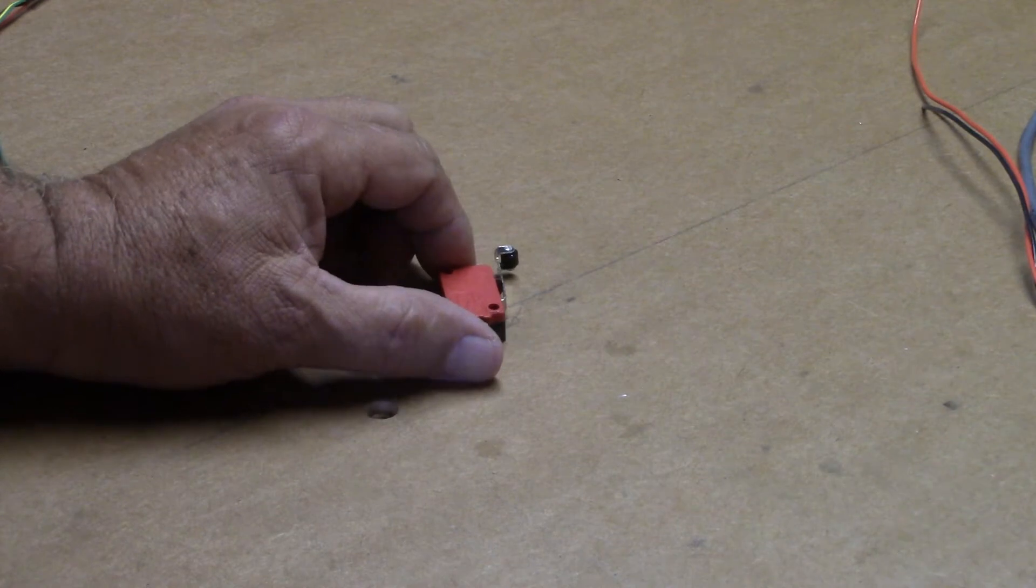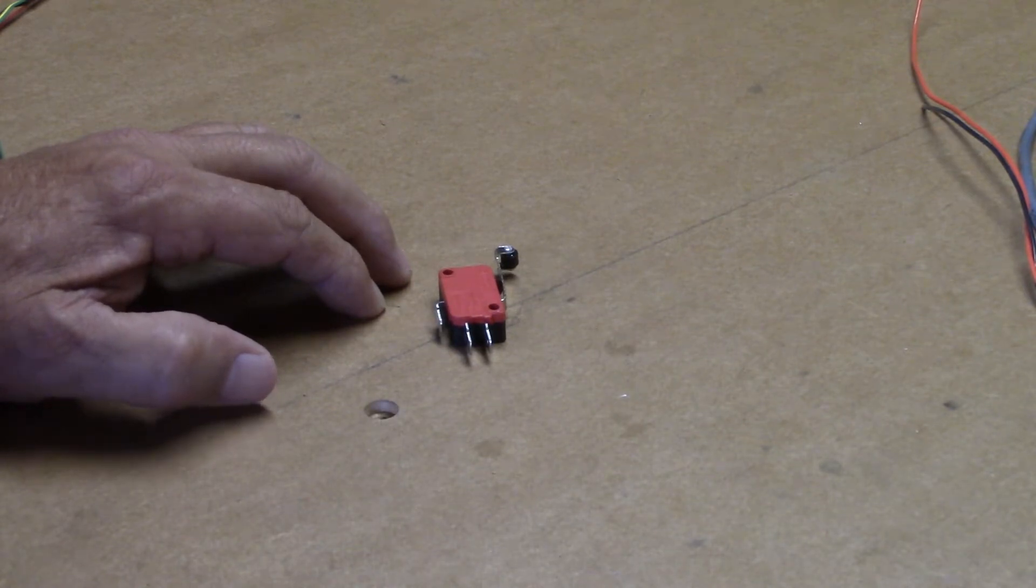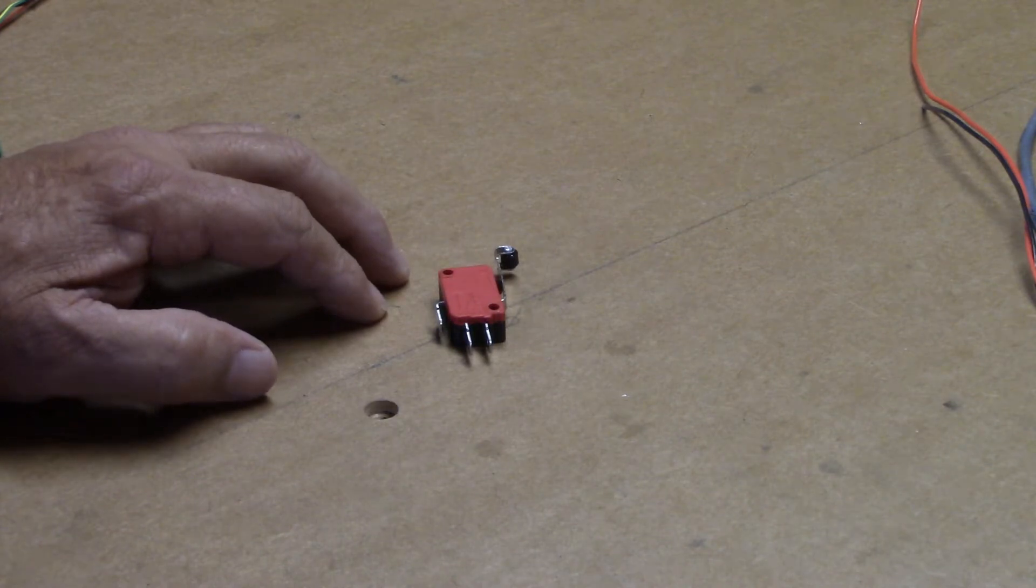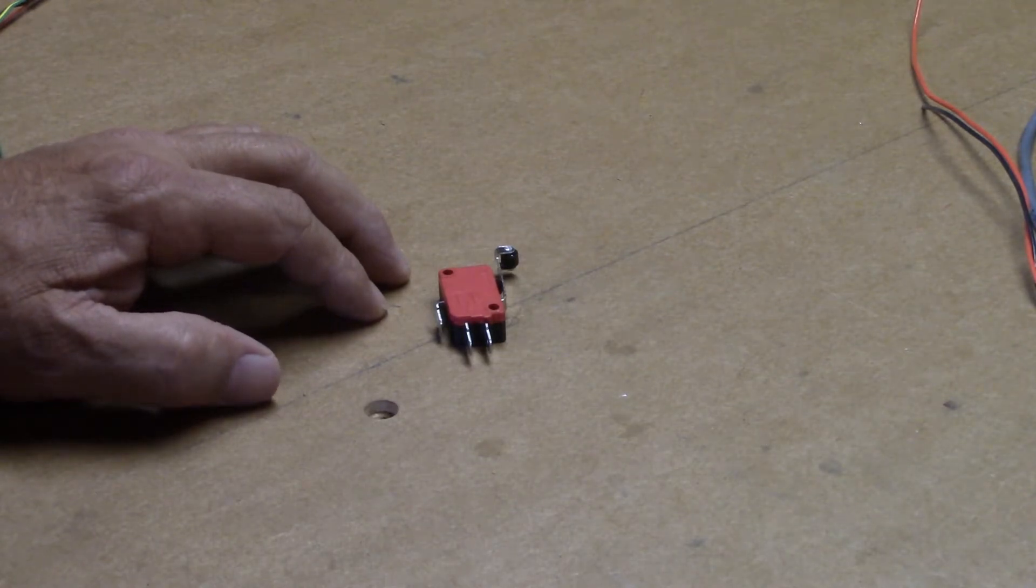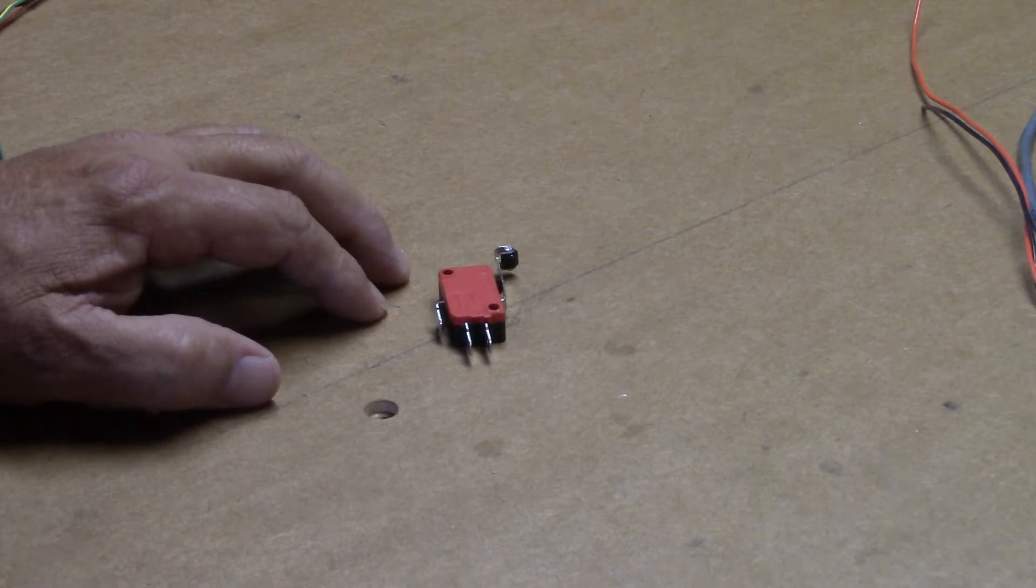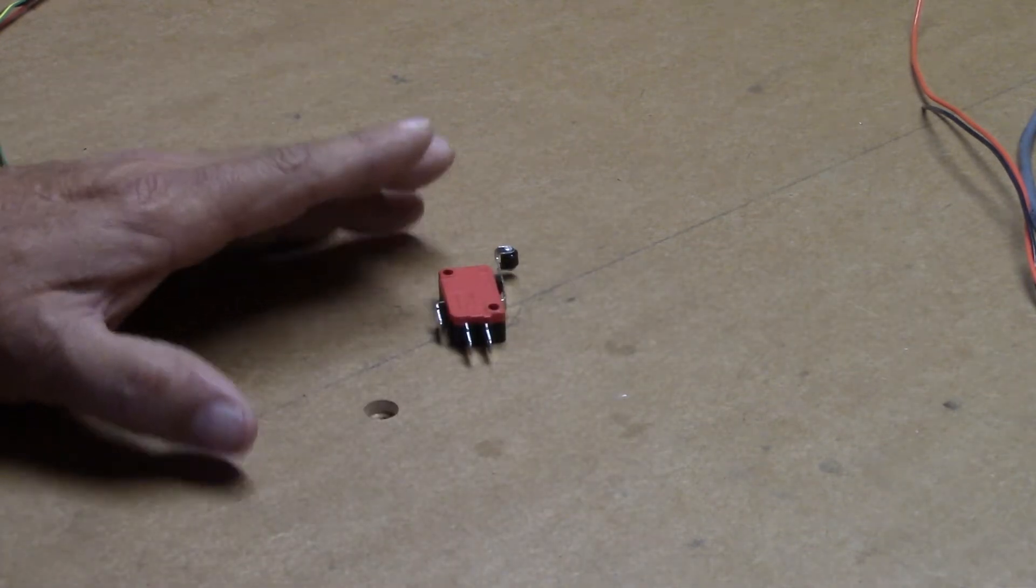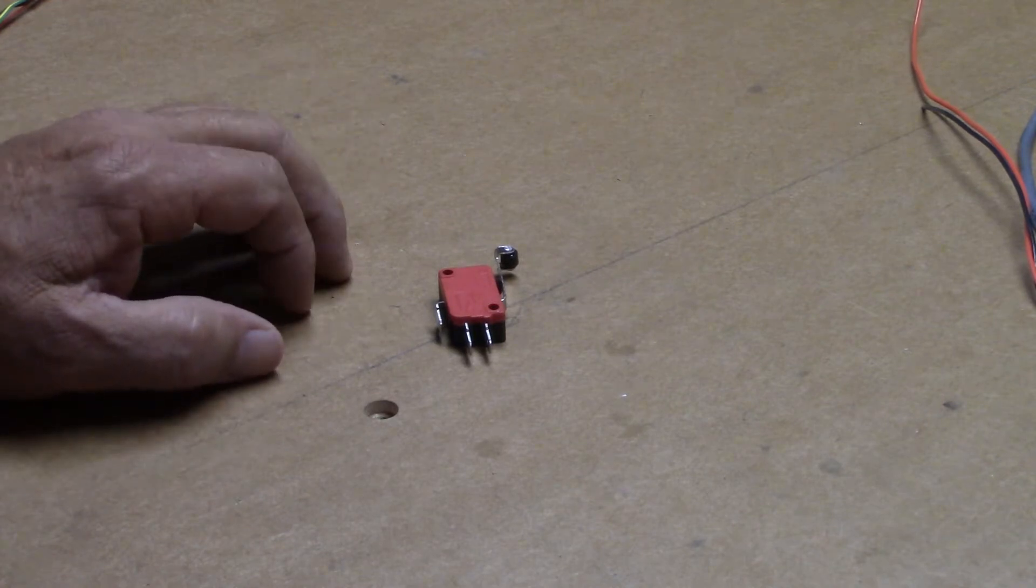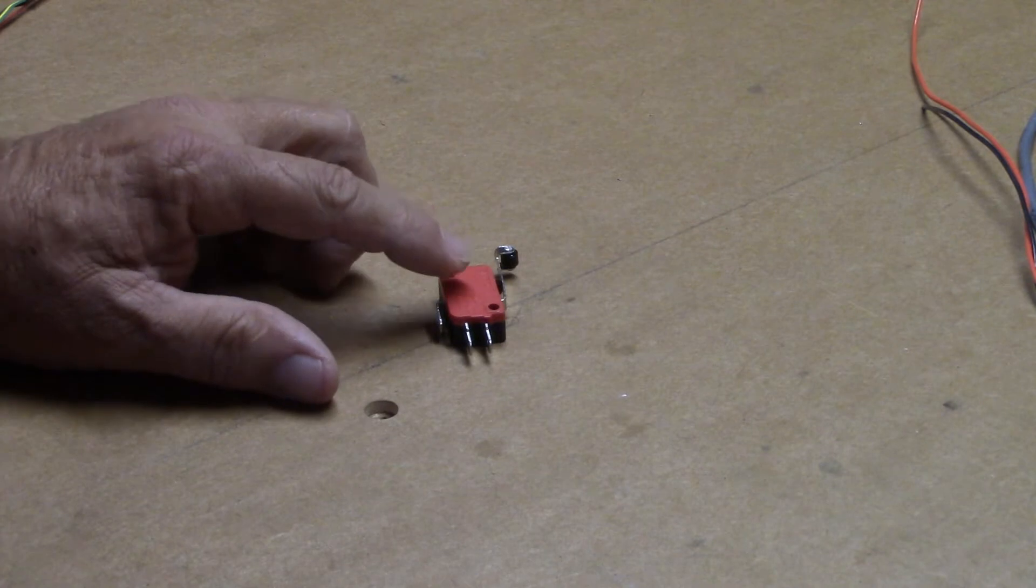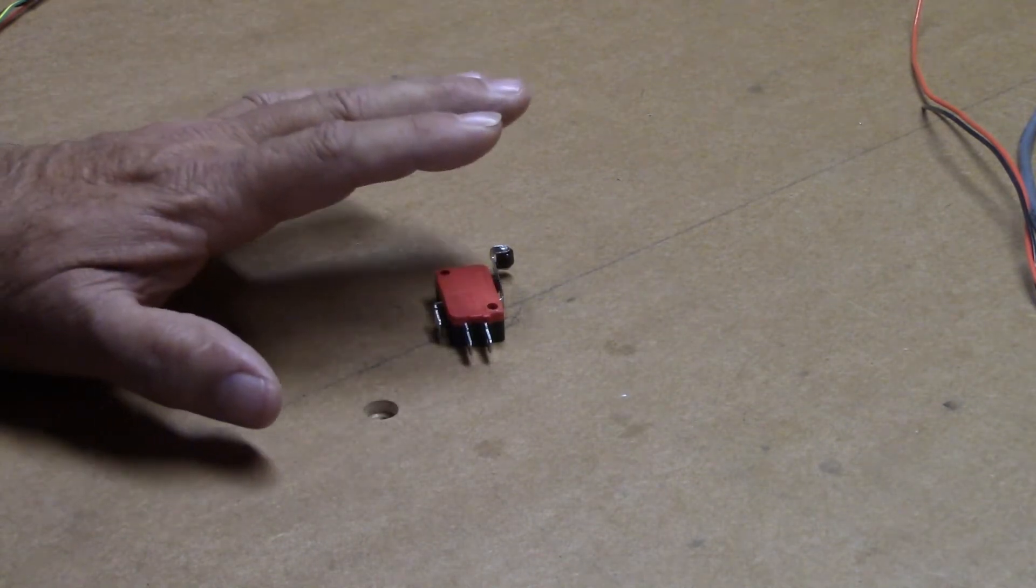The reason I'm going to go for the normally closed circuit, as opposed to the normally open, is because there's that added little bit of safety feature in there. In that, if a wire gets pulled loose, or if a wire breaks, or if a short happens, it will immediately trigger a limit switch, and that axis won't move. So we know we have something we need to investigate. If we were to run this in a normally open circuit, where there's no power going through the system, if a wire breaks, comes loose, or a short develops somewhere, we wouldn't know it until the axis crashed into its stop. And by then, it may be too late. So by running a normally closed circuit on this, with 5 volts DC running through it, we have that extra layer of safety.